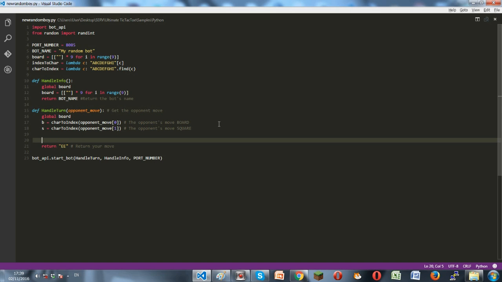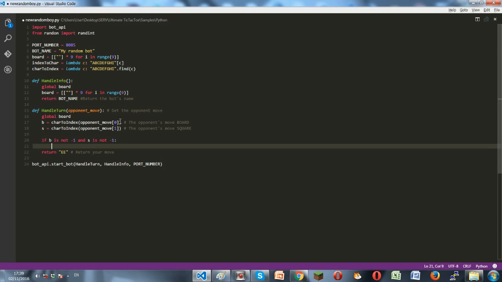Now let's place the board and square on our board global variable so we can actually remember the state of the board. So if B is not 0 and S is not 0, not 0, of course, -1, if it's actually on the board, so board B S is O. Let's assume we're X and the opponent is O, but it really doesn't matter because it's only a way of storing.